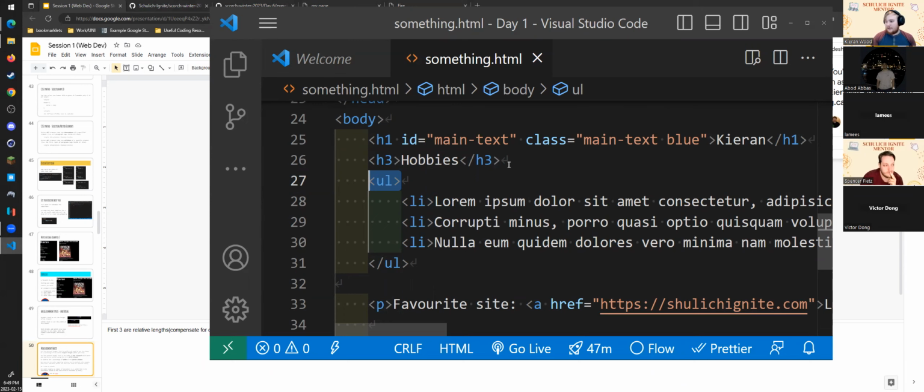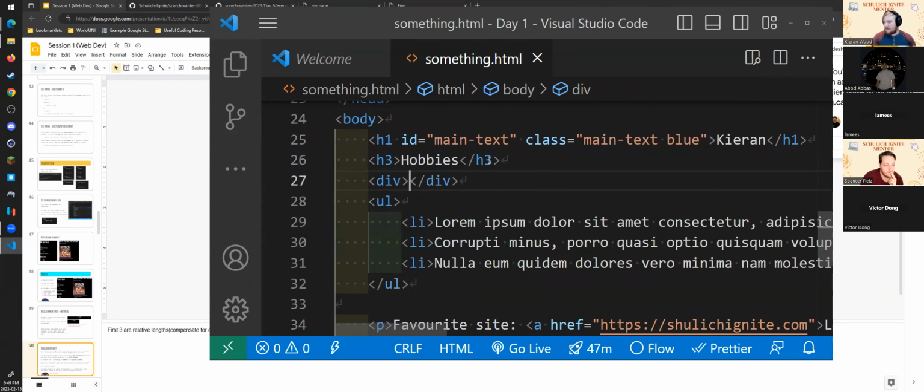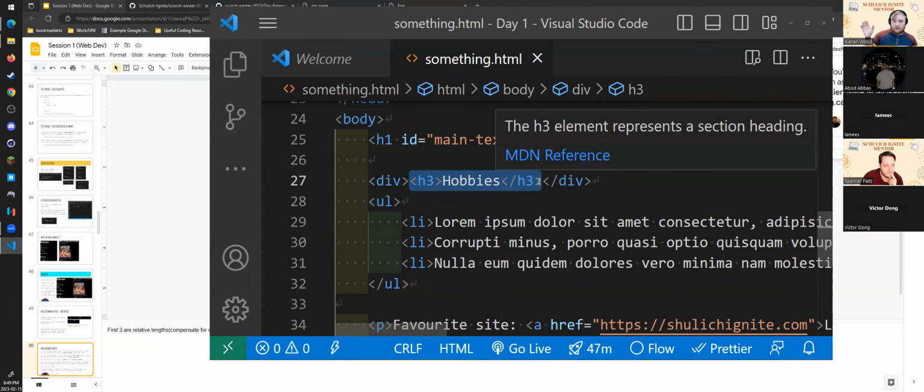So if you're looking at something like this body, for example, and I say a div, I put this inside of the div like that. It's now going to be 50%. If I set this to 50%, it would be 50% of the size of the div. So if I made the div 500 pixels wide, it would be 250 pixels inside of here, not the entire size of the document, essentially.